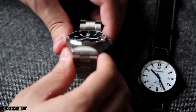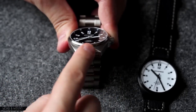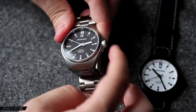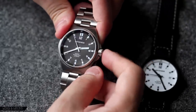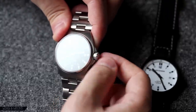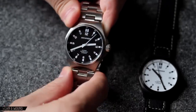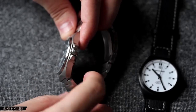Even at the lugs, there's a really nice chamfer that comes over and makes sure there's no hard edge — it just smoothly flows in. The crown guards here, which are nice and large, are also tapered up towards the case, creating a really smooth line. You can't catch anything on that crown guard, but they still protect the crown. And it is a really nice large crown — seven millimeters in diameter and about three or four millimeters tall. It's sturdy, easy to grasp, and has a nice proportion. The case also has big slots on it and an Archimede 'A' on the end, so it's nicely detailed.